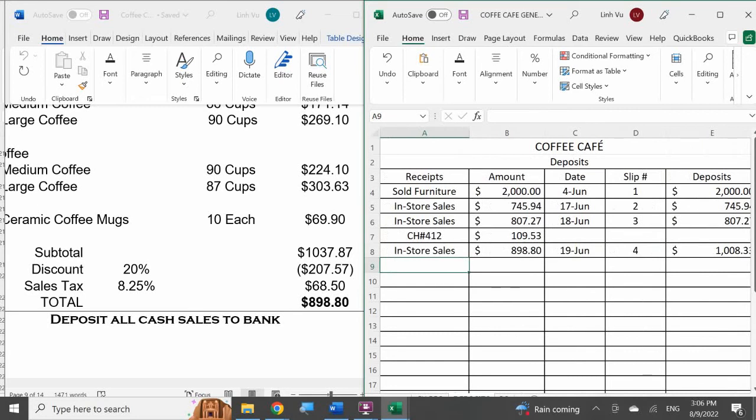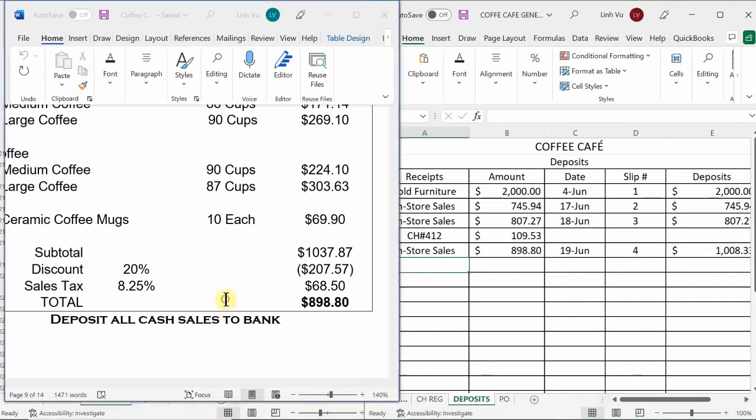Because again, realistically you're not going to deposit every time you receive some form of money. You will hold off and deposit at the end of every single day. Because again, you're on your grand opening sales. Why would you run out in the middle of your sales just because you received a check? You definitely want to make sure that the people currently working on your floor aren't being bombarded. So there you go.